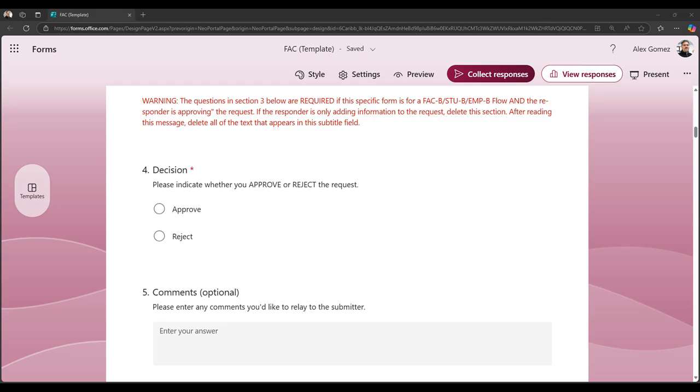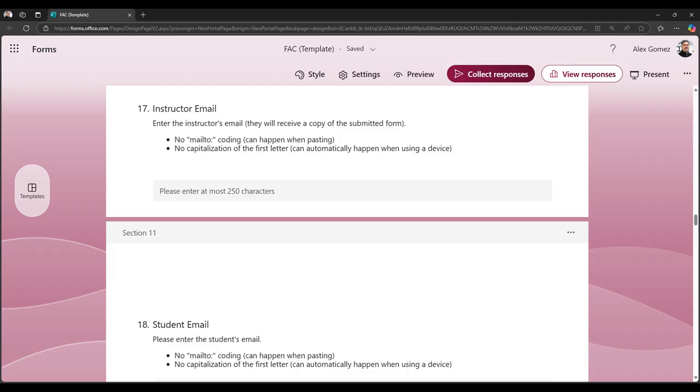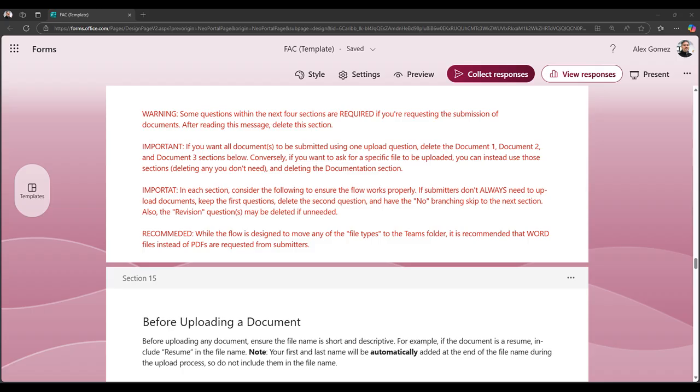While most approvals are processed using a flow approval email, sometimes using a form is necessary. Questions 4 and 5 allow an approver to submit their decision. The flow can retrieve emails based on school or department. However, some template questions help gather other needed emails like instructor, student, or advisor. When necessary, you'll get very detailed red text instructions in form templates. Here is a good example covering how to select or remove upload file questions.